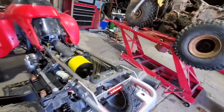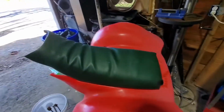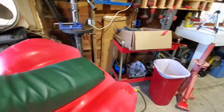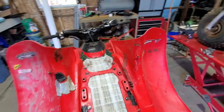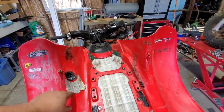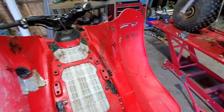Went through, put a small little tail light on it. Went through last night. Put a seat cover on. It's not perfect, but it'll work. And I had to go through and do some plastic welding on these fenders. You see here, there was a big hole here, so I filled it in with some plastic. You see all the cracks, the breaks. There were a bunch of them, so these plastics are really floppy.